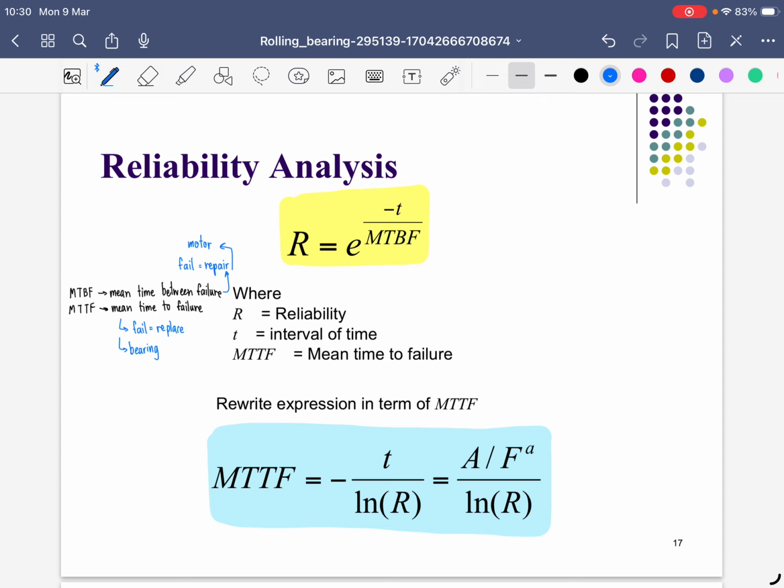Now, this one is combined with radial and thrust load. Normally, when we talk about the bearing, what is the bearing?